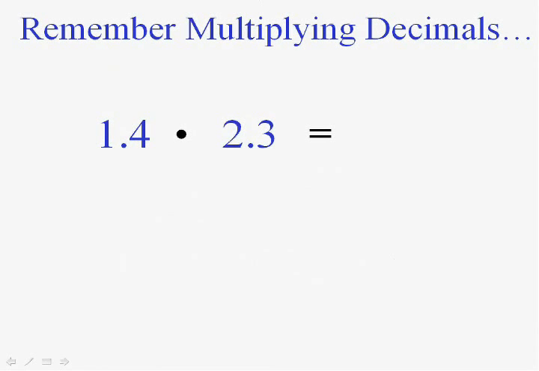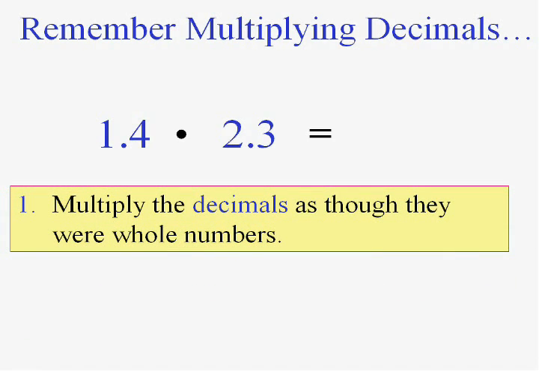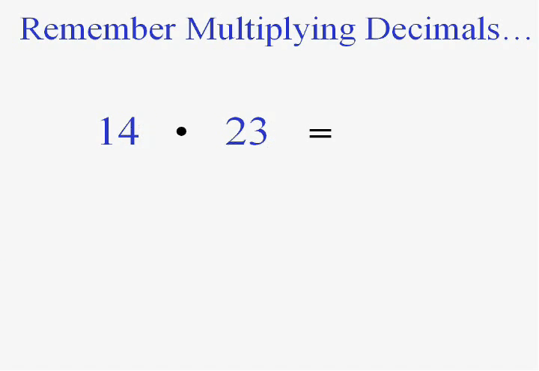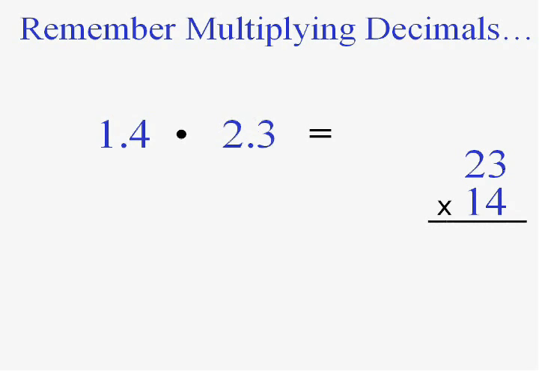You say you've forgotten how to multiply decimals? Okay, let's review. We're going to multiply the numbers as though they were whole numbers. In other words, as though there were no decimal there at all. 14 times 23. Remember how to do that? Let's see. 4 times 3 is 12. Put the 2, carry the 1. Then 4 times 2 is 8 plus 1. Okay, now I'm going to multiply the 1. 1 times 3. Note where I put the 3, because that's really not a 1, it's really a 10. 1 times 3 is 3. 1 times 2 is 2.